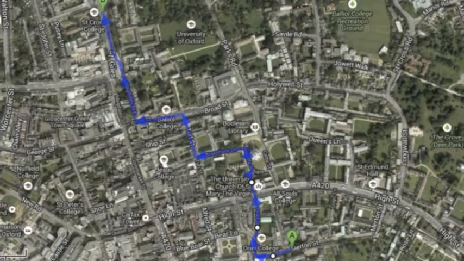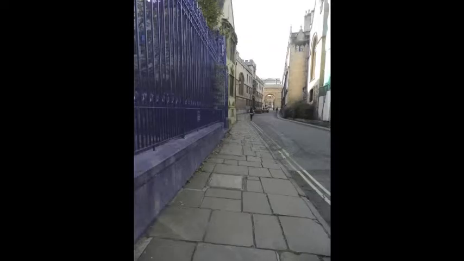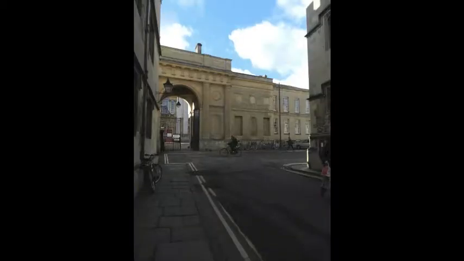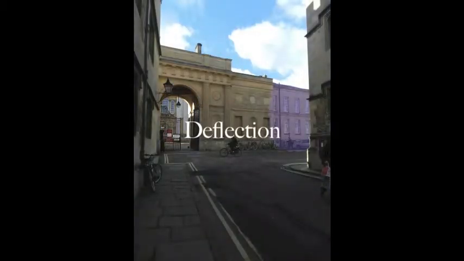The route begins at Merton Street, where the first thing to notice is the fencing to the left. This highlights the private space beyond the fence, which seeks to protect Merton College beyond. As one travels further down the street, the archway in the foreground again acts as a barrier to the public, and this time protects those within Corpus Christi College. The arch also acts as a frame, capturing the space beyond it, creating mystery and suspense. The deflection of the building to the right is intriguing, as one would anticipate another space beyond.